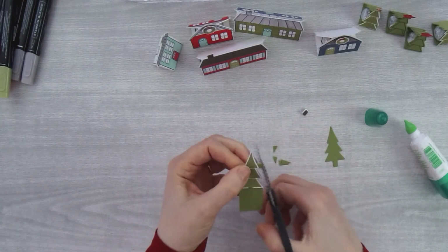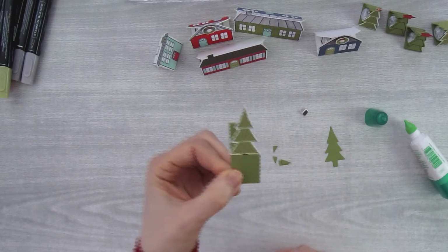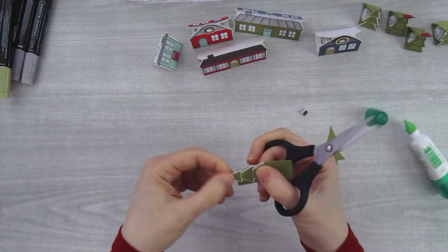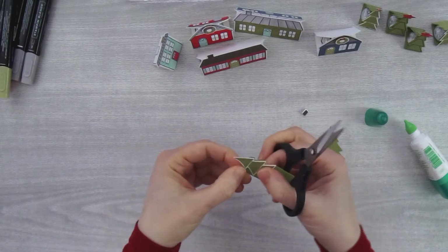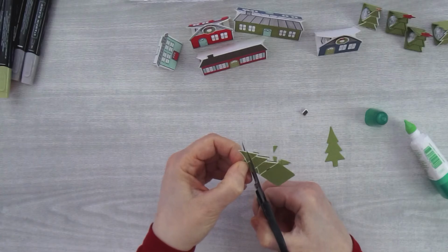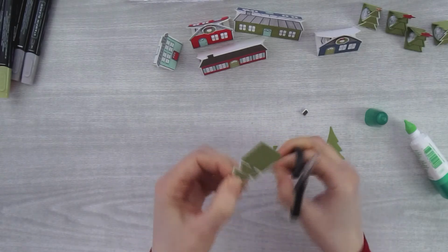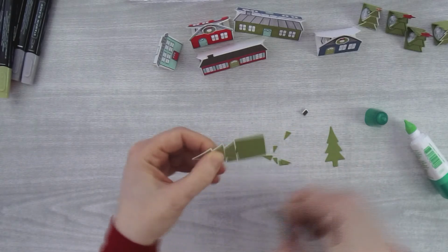Okay, I'm going slow too to show you. Okay, so I've done half of the tree. Doesn't that look good? So then I'll come along here and do the other side. Do you find one side is easier to cut than the other? I do. The other side was easier for me to cut. But this side's not too hard either.